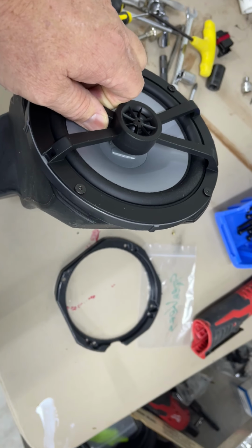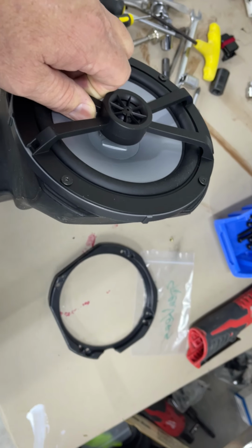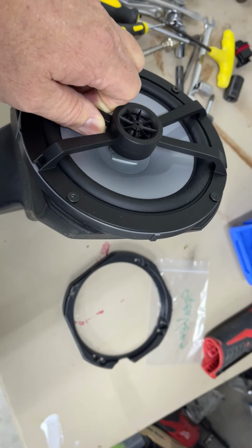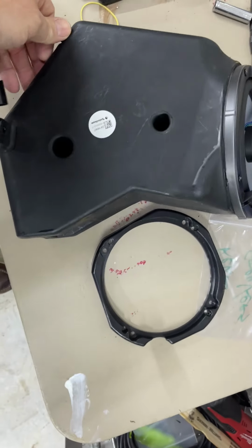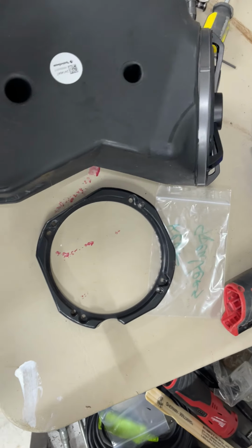And of course, you already have the grill outside of that. That's a couple inches out. I may have to trim off some of the plastic there. I don't know yet, but hey guys, she works and she works fine. Even though it extends past a couple areas, it's still sealed.